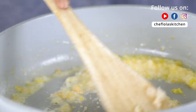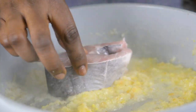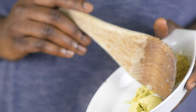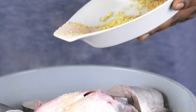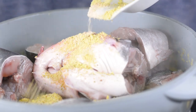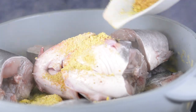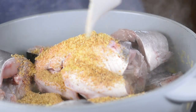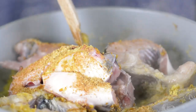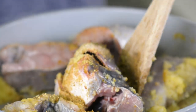Cook this for about 30 seconds to one minute. After that, I like to add my fish. Then I season with salt and seasoning powder — you can also use seasoning cubes, it's the same. The final thing I add at this point is crayfish. I know a lot of you will wonder about crayfish in pepper soup, but yes, try it — it tastes really good. Go ahead and mix this carefully, as the fish is quite delicate.